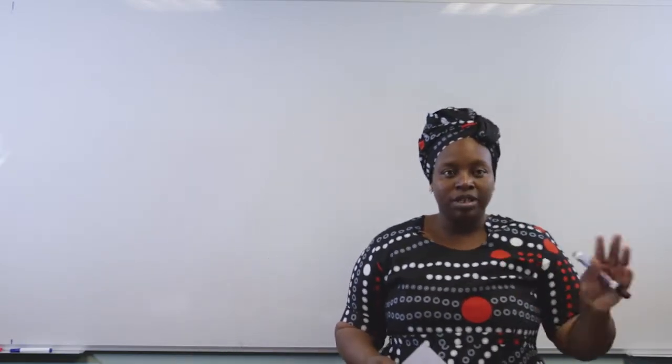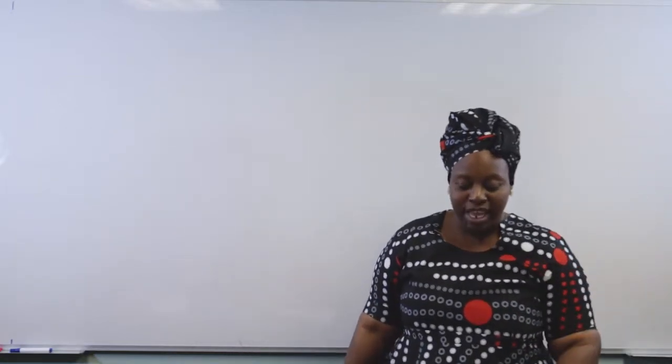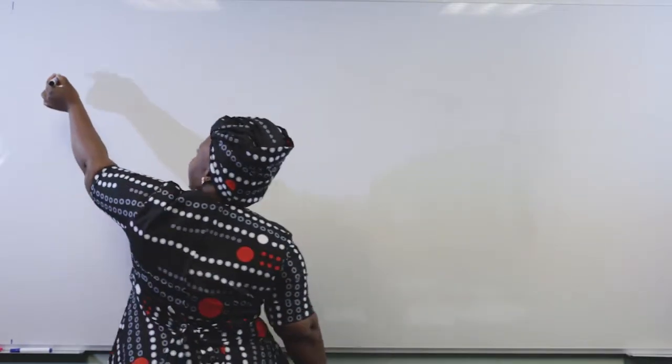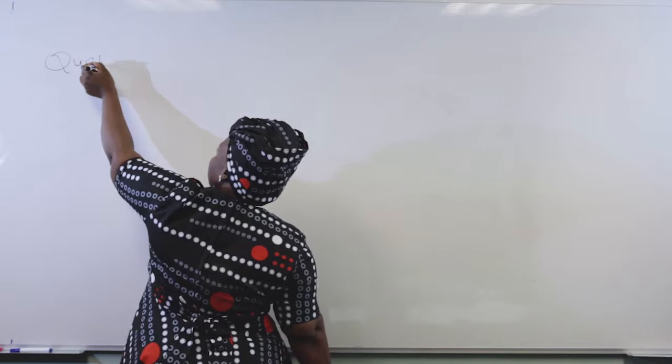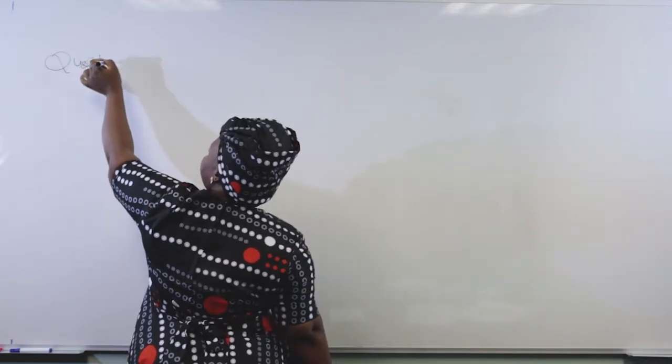The first one that we have done, the diagram was drawn for us and was straightforward. Now the diagram is not there. What are they saying now? They say, if you are given cos of 2 theta being equal to negative 5 over 6. So it's still on question 5. So let's write that question down. We are still in question 5.